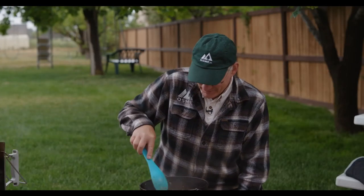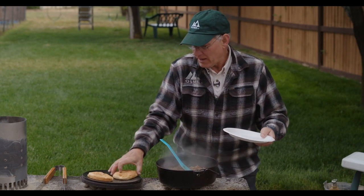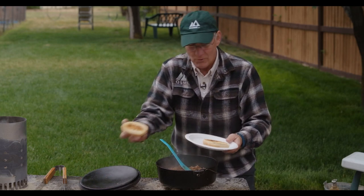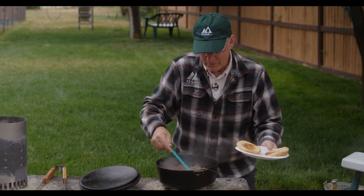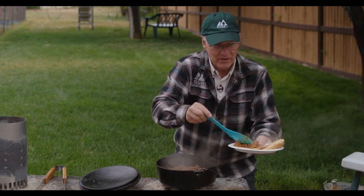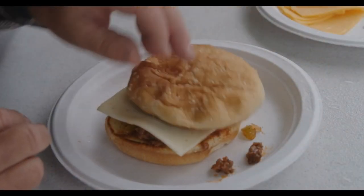This looks really good and it smells great. We're going to let it simmer for about 10 minutes and then serve it up. We've flipped our lid over and buttered our buns for some toasted buns. Put a little Sloppy Joe mixture on there — looks terrific. One of the things I really like to do is top off my Sloppy Joe with a little pepper jack cheese. Let it melt down, and you've got a wonderful meal, especially on a cold, rainy day.